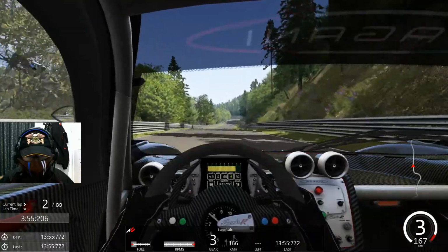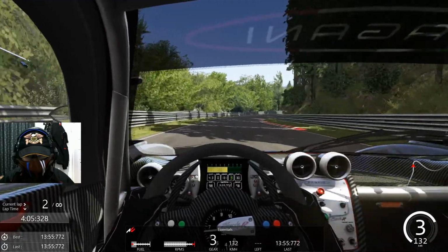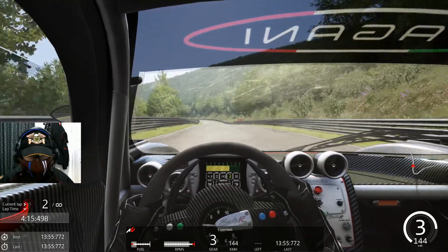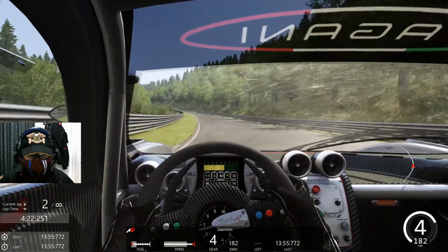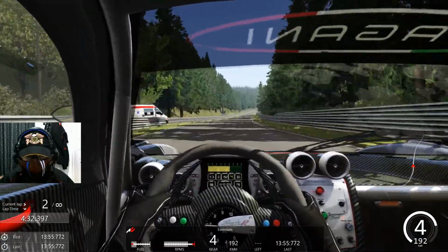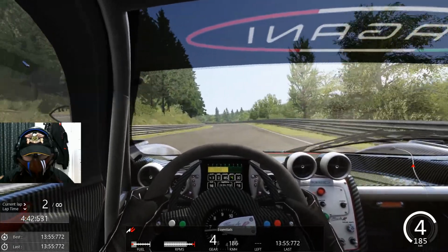Alright, some straight here. But I should still be careful, maybe. Yeah, let's try to be careful. No, no, no. Yeah, not too smooth, but good enough, I guess. But still, though, I need to practice some more before actually doing this. Yeah. Well, at least it is much better than using a keyboard to play on this track. That it was. I did try to play with keyboard once, and well, it's not ending well at all.